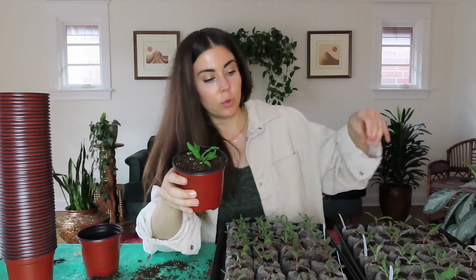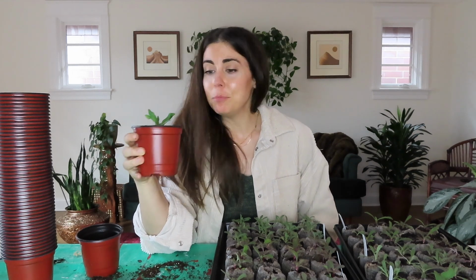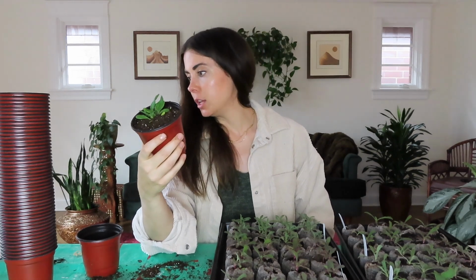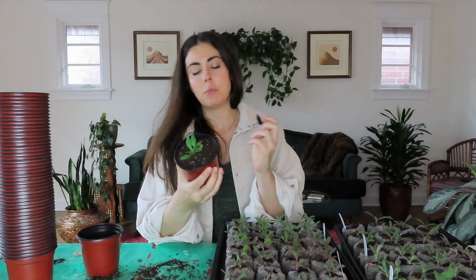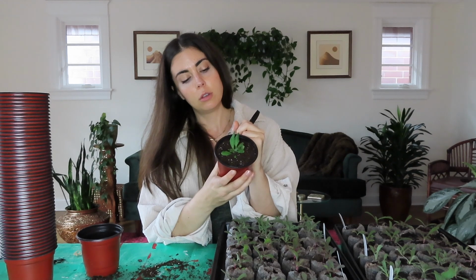So there we go. That is one of the straw flowers potted up. I'm going to hopefully keep the labels with the correct set of pots. In fact, maybe I'll draw on the pots themselves. I need to find my marker. Got my marker, and I'm just going to write straw on it so I know what it is.